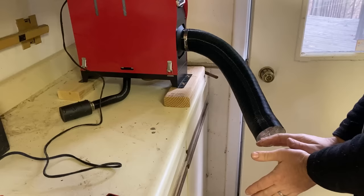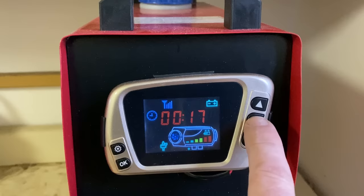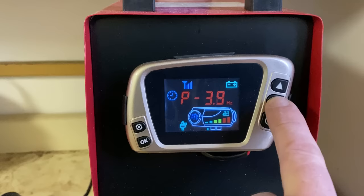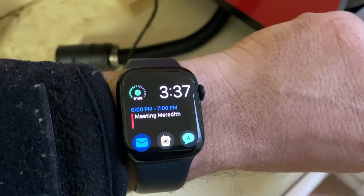So the control panel has a bunch of different settings on it, most of which I do not understand, but I do know that it has an up and a down, and that controls the temperature, or I guess heat output. So it actually slows the oil pump down, and it automatically lowers the fan speed, and you can hear everything kind of quiet down. So at its lowest setting, it's not going to be putting out much heat. But at its lowest setting, we're at about 60, 70 decibels, so it's pretty quiet.